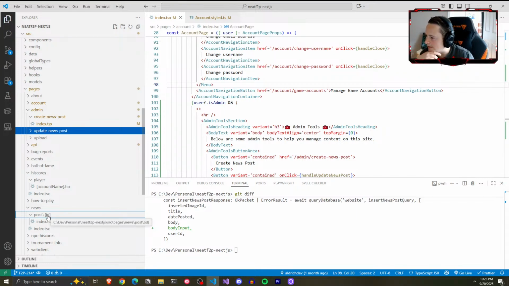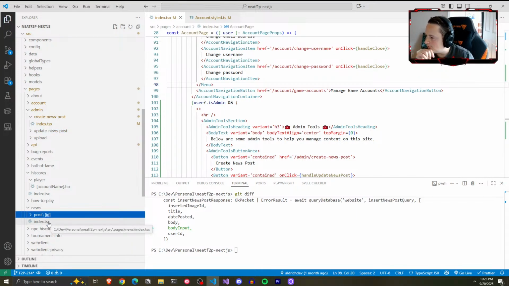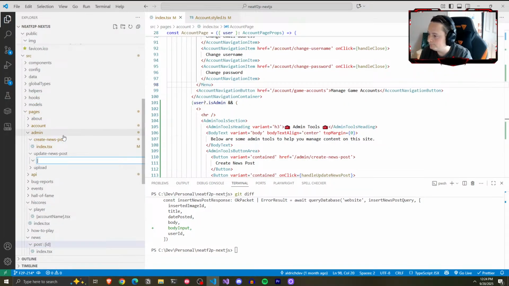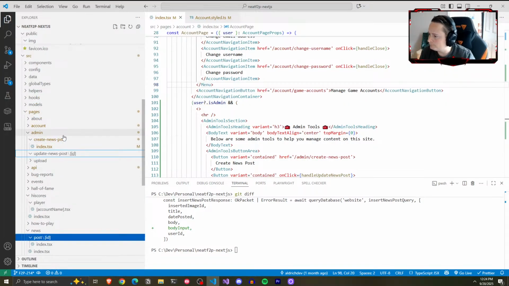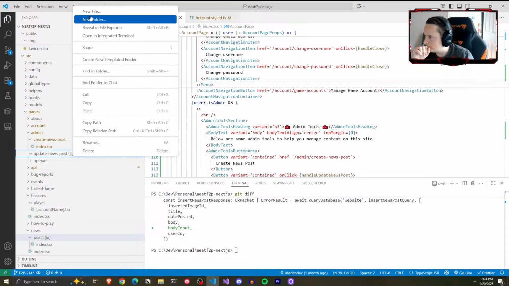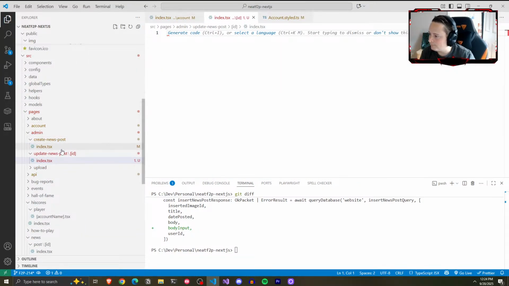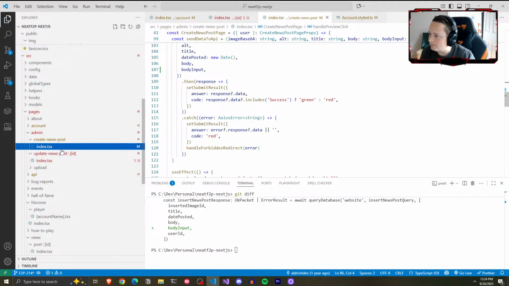Okay, so we need an ID folder, and then within that we're going to need index.tsx. So okay, I think it's going to be really similar to create news posts, except it's going to be like, you know, the data is pre-filled and then you update it instead of creating it.